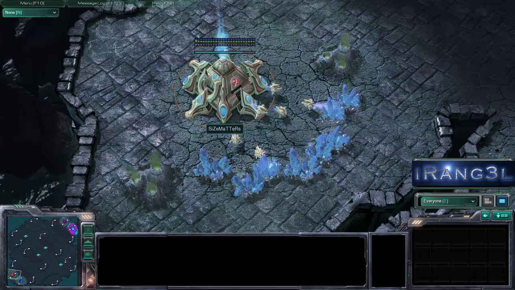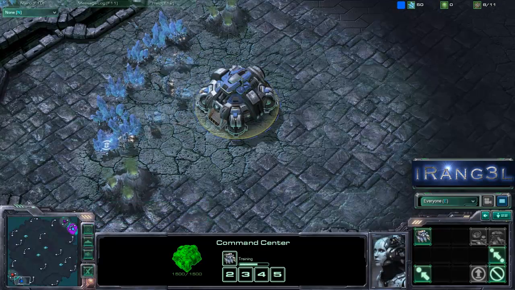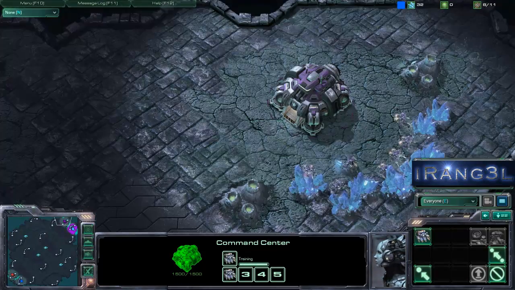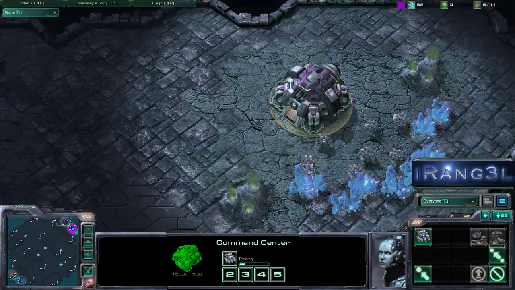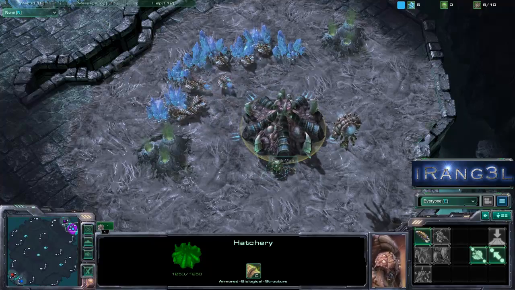SiZeMaTTeRs requested this, and SiZeMaTTeR is the red Protoss, and as the blue Terran we have GaGa. Going to the opponent's side, we have Rabbit as the purple Terran, and as the Zerg we have EagleMan. So this game is a 2v2.